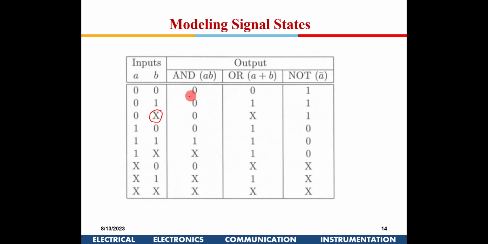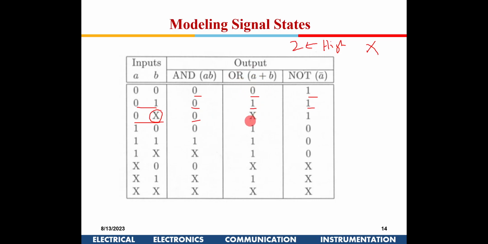Now if you see here, it takes Z also as an input. Z stands for high impedance, and X stands for unknown. Unknown means it's not able to compute that, right? So now for an AND, 0 0 is 0, for an OR and for a NOT. For 0 1, for an AND it is 0, for an OR it is 1. Now 0 and the other input is unknown, it is X, right? For an AND it will be 0, because one input is 0. So irrespective of what is there, the output will be 0.